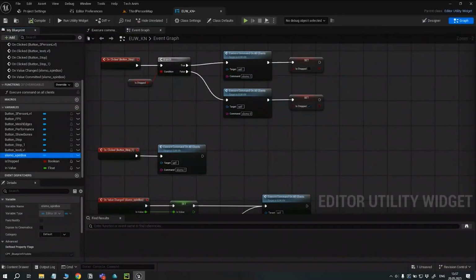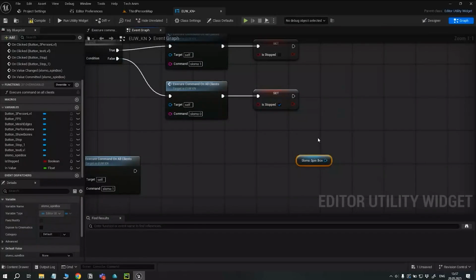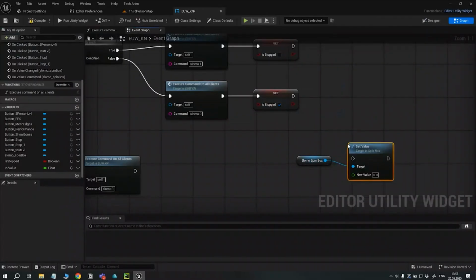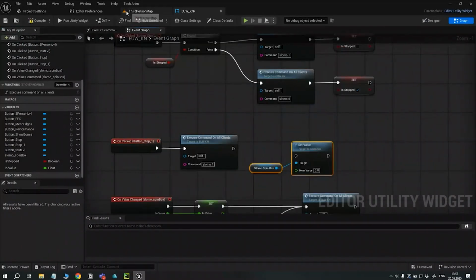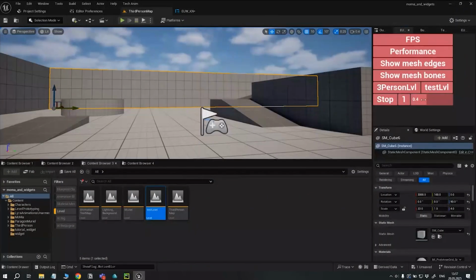If I'm getting this slow-mo spin box and dragging from it, I have this node, Set Value, and I can set the new value for it. Let's say that when I press this button of 1, I want my character to move with full speed and this slider to get to the value of 1.